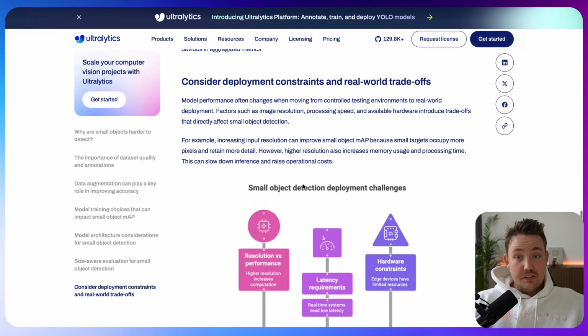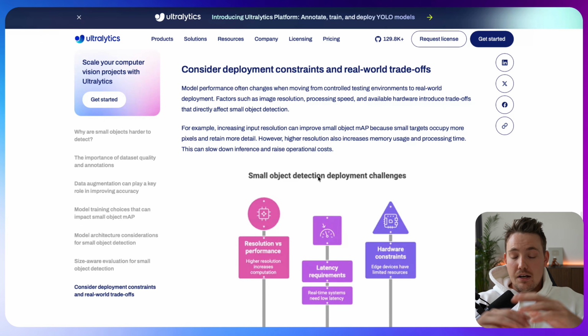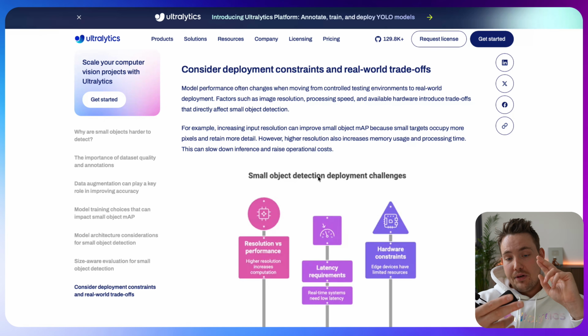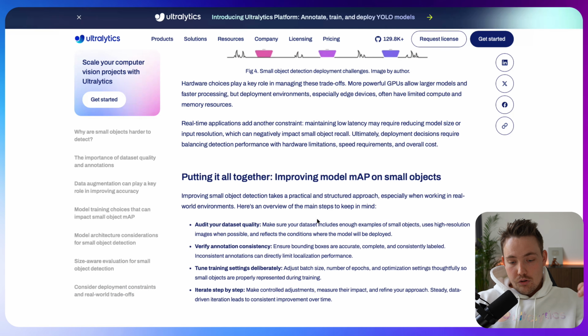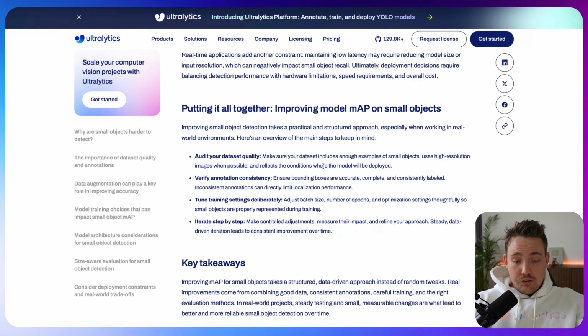Real-world trade-offs, very, very important. Every time we make decisions, it's pretty much always a trade-off between accuracy and speed, because if we only want one image processed every hour, we can just feed it into a VLM. But if we want 10 frames per second running, there's only one way, and that is to use the Ultralytics YOLO models. So you can pull all of it together.